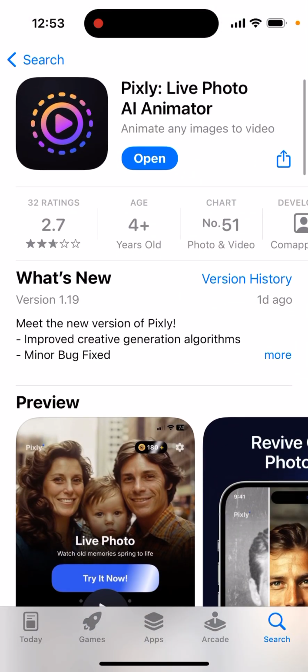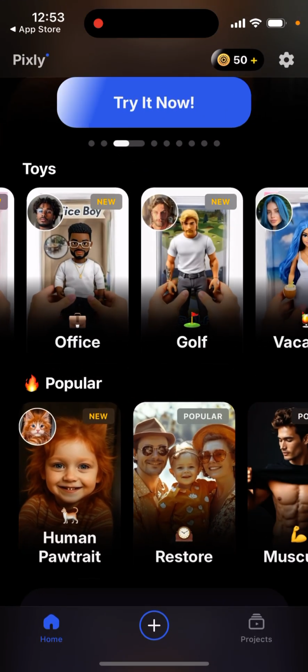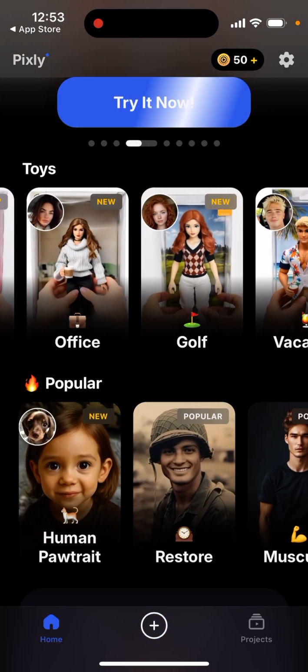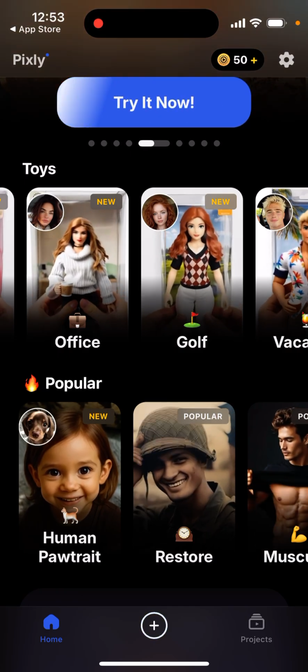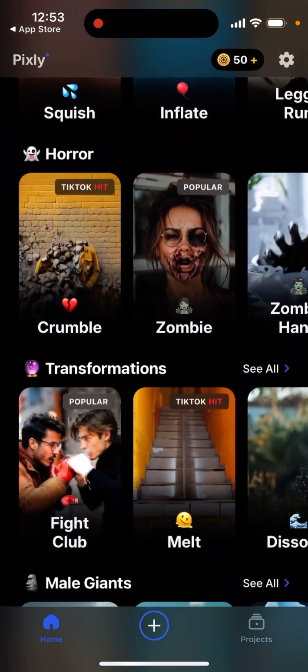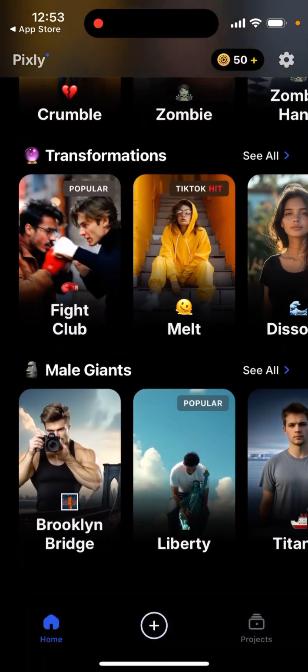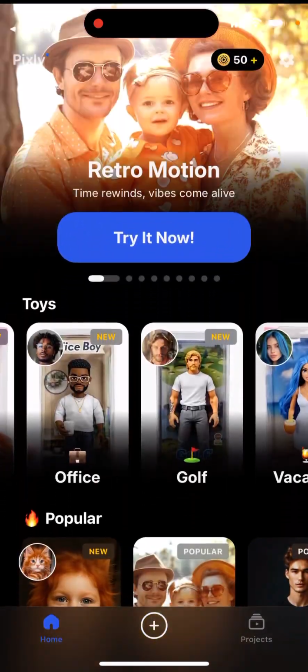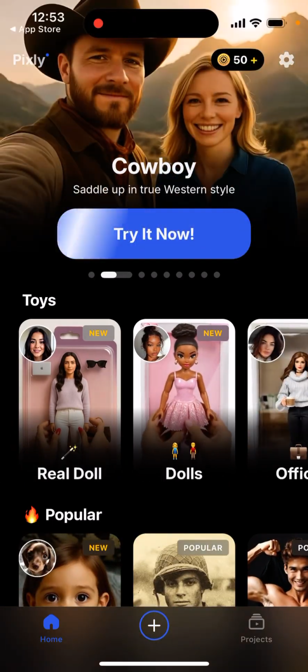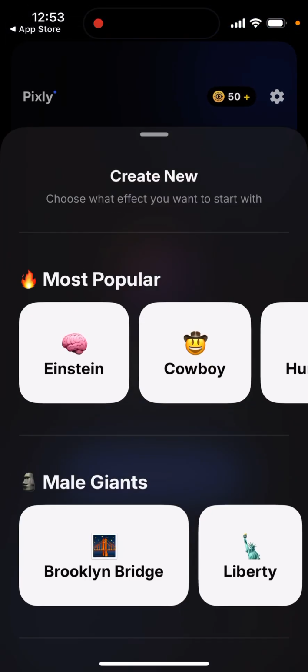Basically that's the idea. You need to have a subscription in the app, so I upgraded for you. So this is an upgraded version because there is no free trial. You can't get coins for free. You can't refer friends to get free coins and stuff like that. So yeah, here you have it, and then you can just explore it like this.